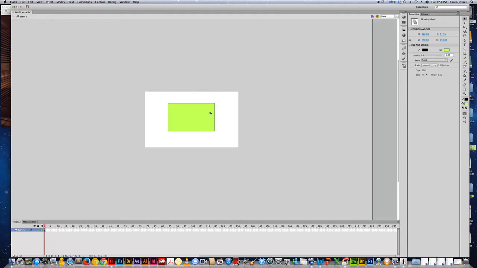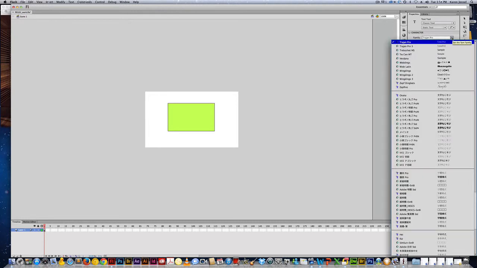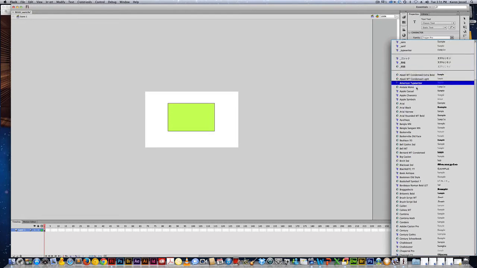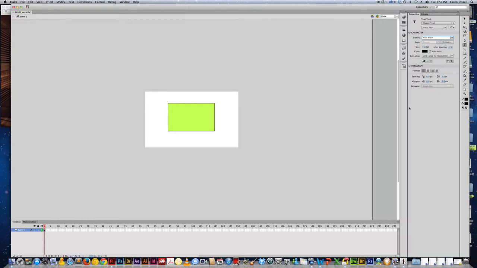Okay, we're going to go back and add type again. I'm going to get the type tool. I know I don't want this color, so I'm going to change it before I even type. I want black. Your book says it should be 45, and your book also wants Arial, and I'm pretty sure I have Arial on my machine. And I'm pretty sure Arial is really like Helvetica. I'm going to use Arial Black because it's heavier, and I'm going to make my text box. There it is, and I'm going to type in here Flash CS6.